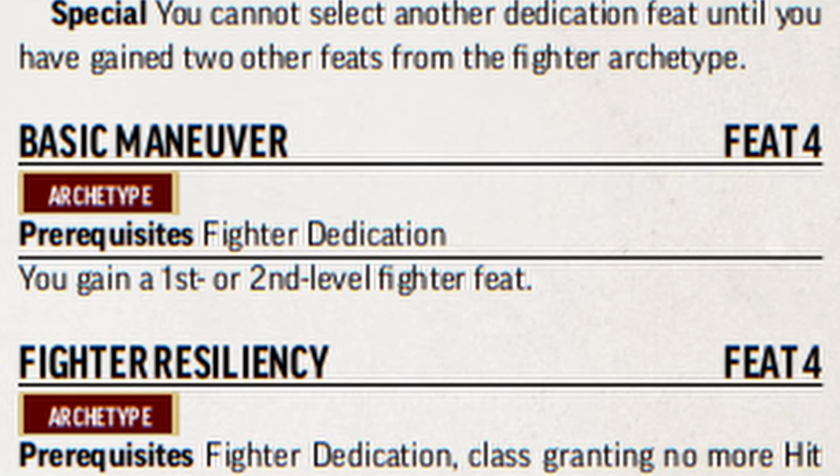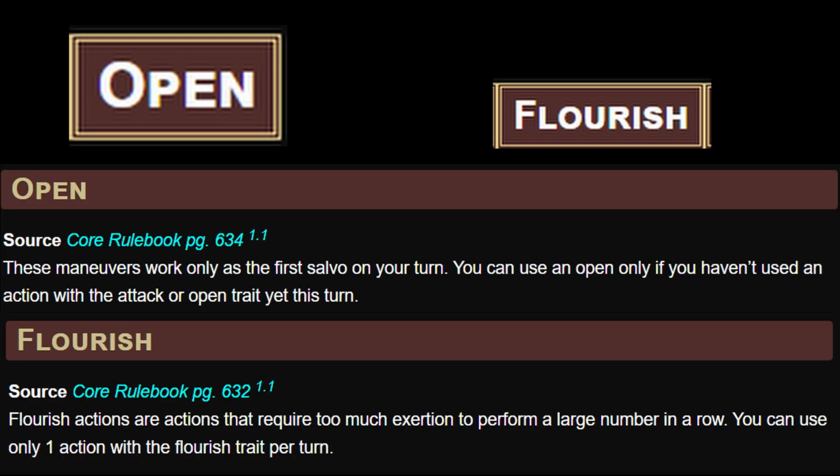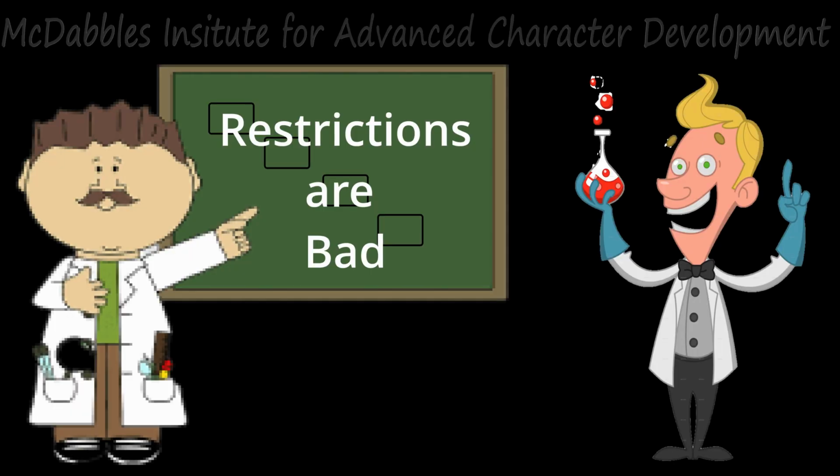With that being said, we see that Snagging Strike is one action to use, and we see that it has no traits associated with it other than fighter. And this is good because usually those traits like open or flourish, they impose restrictions on when you can use the feat or how often you can use it. So Snagging Strike has no such limitations. Use it whenever you want, as long as you have an action to use it.